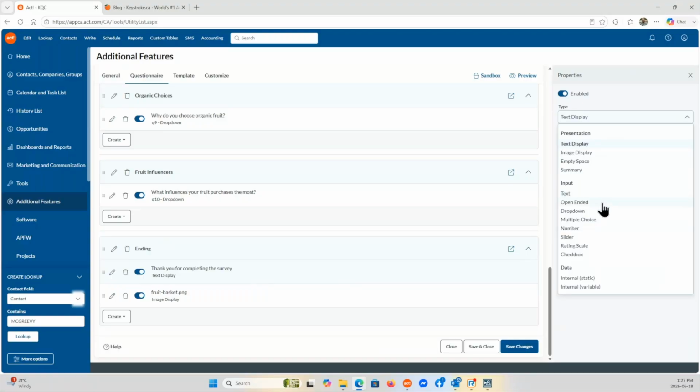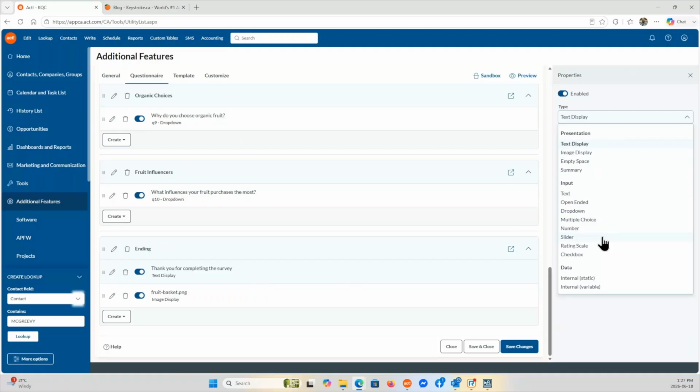I've got text, I've got open-ended, which I said use with caution. Text field and open-ended field, just the amount of vertical space it will support, and word wrap. Drop down, that's our preferred. Multiple choice, again, it's basically a drop down with multiple choice. Number slider. Now a slider is extremely useful if you want to have something where you want to grade something.